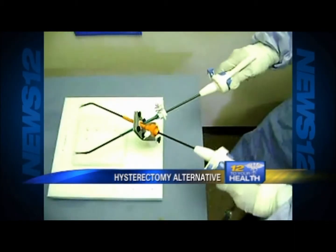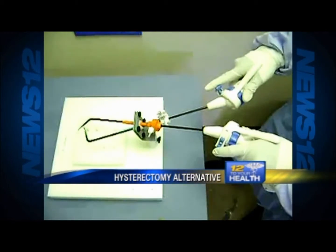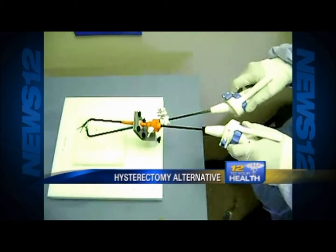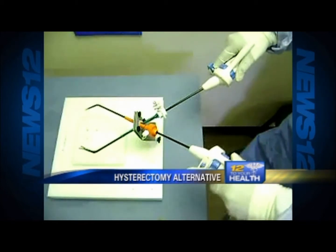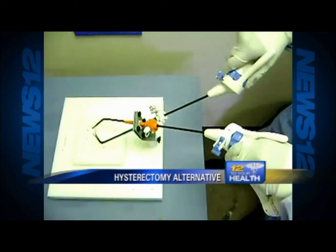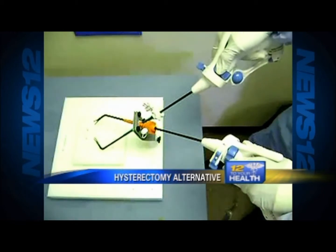Now, we have also some more video, and then we'll show these instruments of how you do this and exactly what's happening. Tell us what's going on here. Well, this is just showing the new instruments that we have, and we're able to essentially flex our instruments within the body. You can see how the instruments crisscross, making an X, and that's the point of our incision. The traditional laparoscopic instruments are simply straight. They can't do these flexing maneuvers inside. This allows the trained surgeon to, it's almost like having your own hands within a patient's body. This is just amazing as to what's going on here.